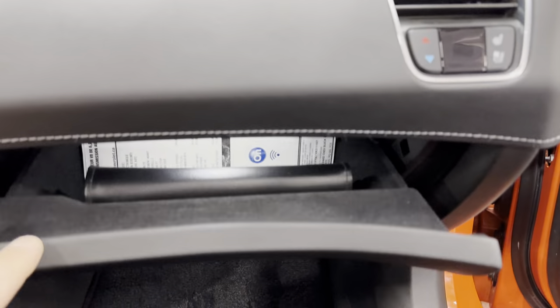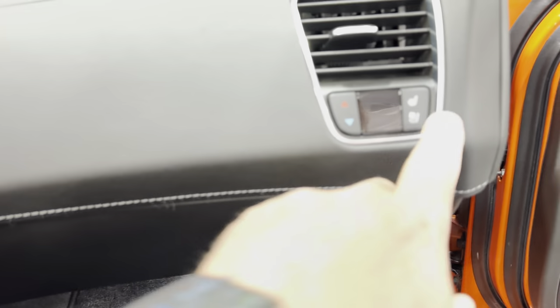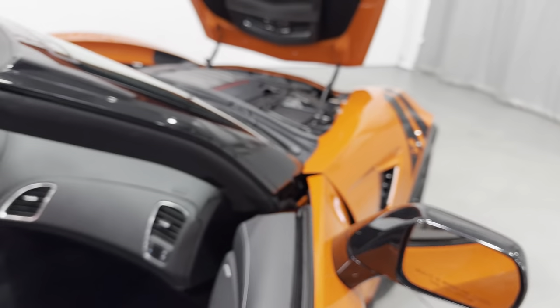As we get in, have a look in the door frame — nice and tidy. On the glove box we do have the owner's books. We've got heated seat controls, temperature control, and nice baseball stitching on the upper portion of the dash — looks good. We'll hop out and close this side up.